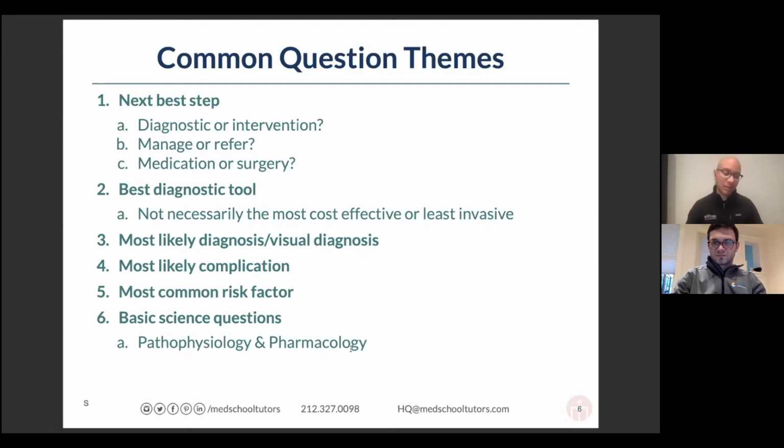In the chat, can folks put the 1 or 2 most common etiologies or precipitating diseases that lead to acute pancreatitis? And Michael, I'm going to rely on you to look at the chat and see what folks are saying. Gallstones. I see alcohol. I see hypertriglyceridemia, Jay, which is a great answer. That is a factor for pancreatitis.